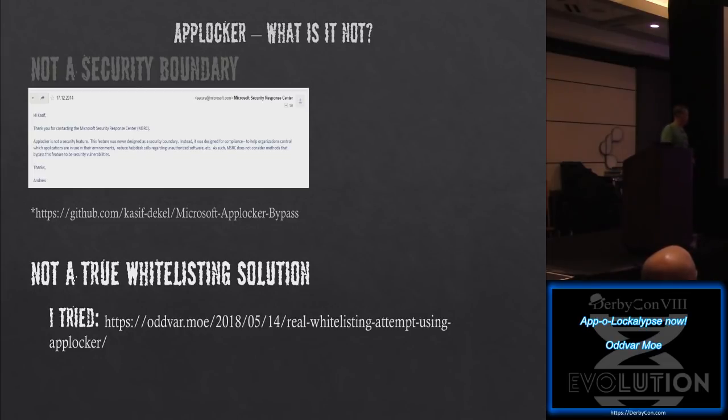And in my opinion it's not a true whitelisting solution, because I tried to take AppLocker and only allow what I want. I booted a machine, logged what happened during logon, and whitelisted all the different things that ran, and did that about 10 times. Then I turned on the policy to enforce it, and it crashed. That doesn't work, and that's how a whitelisting solution should work, right? So there's something in the operating system I haven't figured out. I reached out to Microsoft about it, but I didn't get any help. So to me, it's not a true whitelisting solution. That's my opinion, at least.